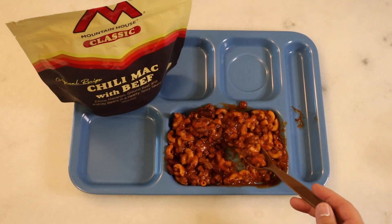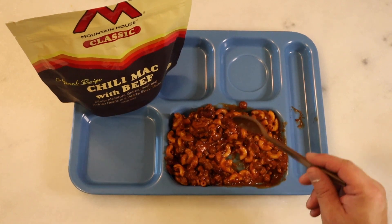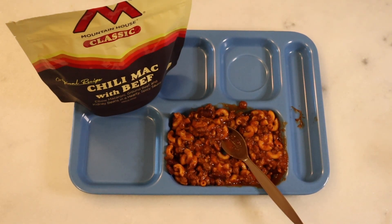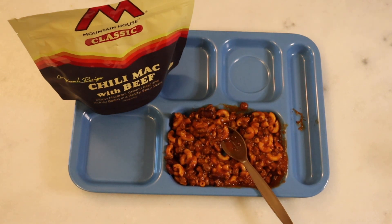Yeah there it is — it's just that extra little kick the hot sauce brings. Solid. That's a solid meal. Maybe I've just had so many chili macs that I'm almost requiring hot sauce now. I love chili mac though — it is one of the quintessential rations that everybody should try. It's very good overall. It's simple, but it's very good. If you want to try the classic, definitely feel free. I don't think there's a huge difference between the classic and the new — I think it's just more of a marketing thing, more 70s-oriented packaging.